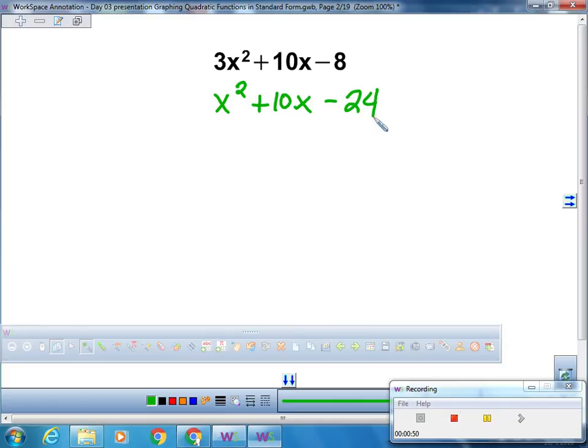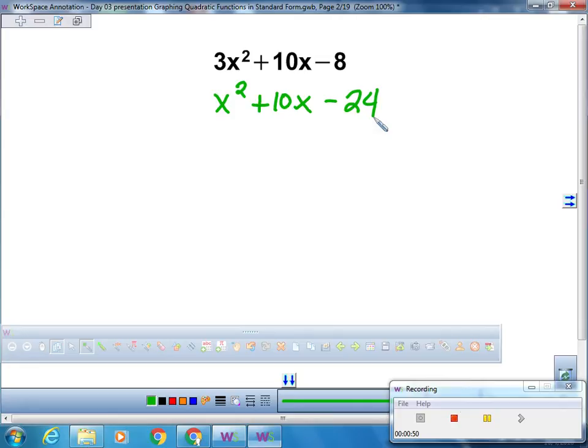I haven't had enough time to research why it works, but I have a really strong idea that if I looked at algebra tiles and was manipulating them, I could figure it out. I just did this this morning. So I'll get back to you on that, because that's a really important question. That's the only reason I was like, do I want to do this? Because of that question right there.